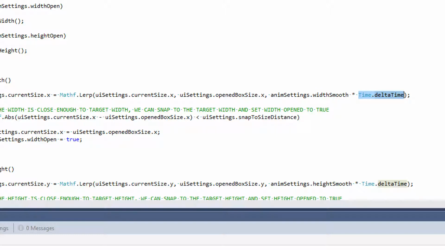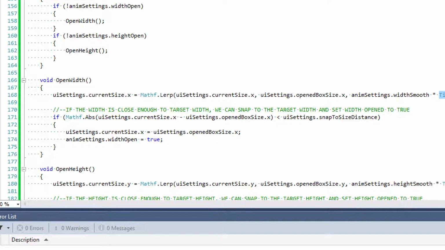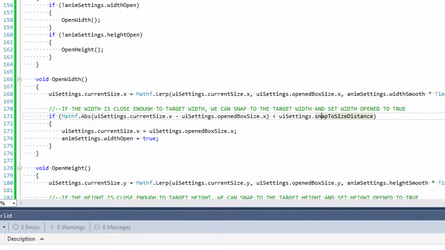All right. Okay, and then this is where we're going to be using the snap to distance, snap to size distance. So what I say is Mathf.Abs, which is absolute value, so even if it's negative, it'll return a positive value. And what I do is I subtract the open box size.x from the current size.x, and essentially all I'm checking here is how close the current size is to the open box size.